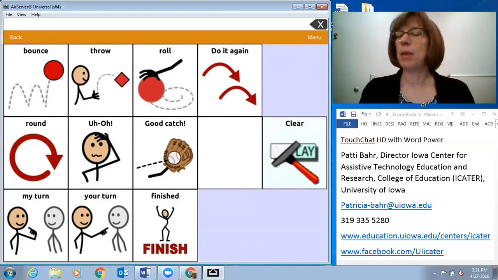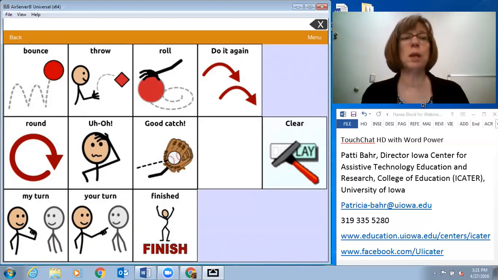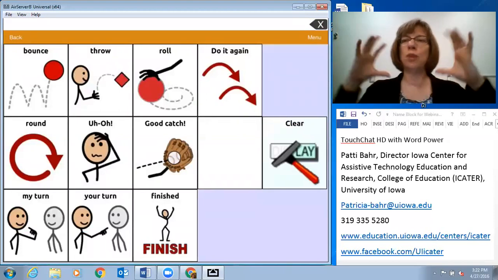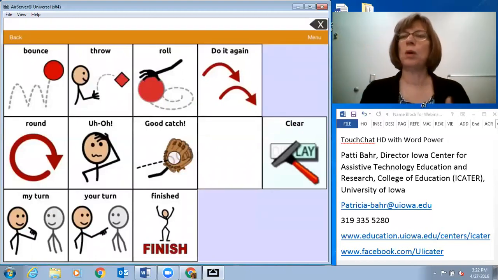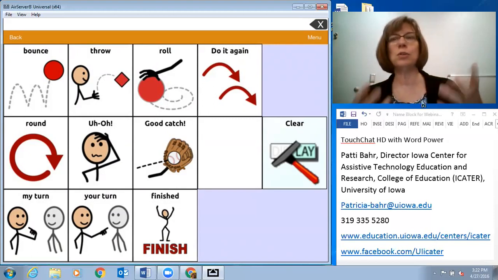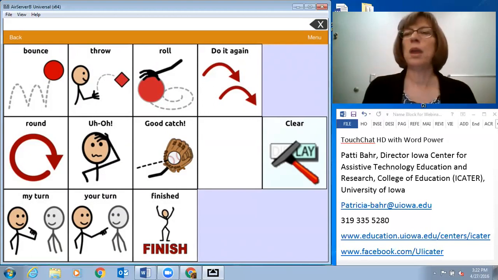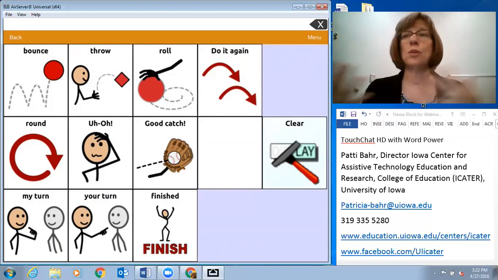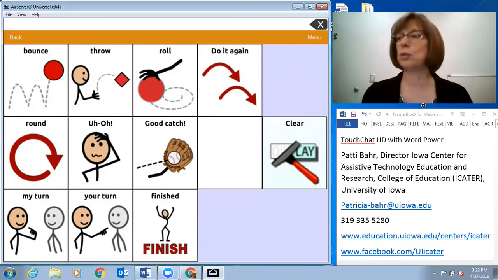And then it's pretty easy to modify things. And you can snap a picture, take a picture of somebody. I've used this often where instead of "my turn," it says "David's turn," and we've got a picture of David. And then it's "Patty's turn," because "my" and "your" can get kind of confusing when you're first learning language. But most kids are going to know David's turn, Patty's turn, and you can associate that with pictures.